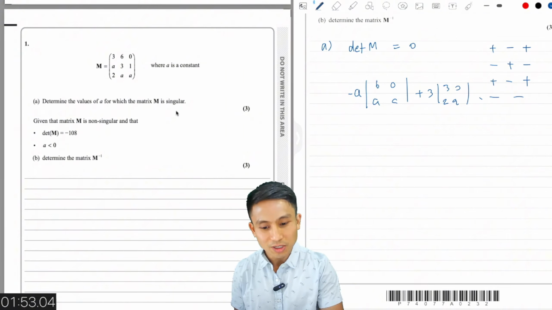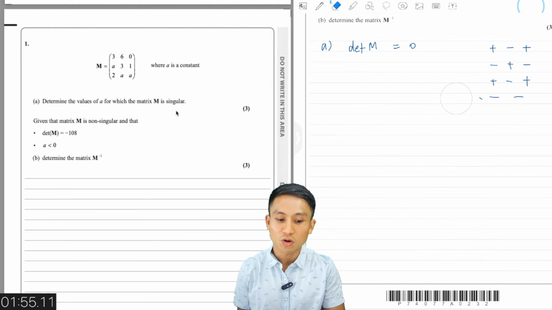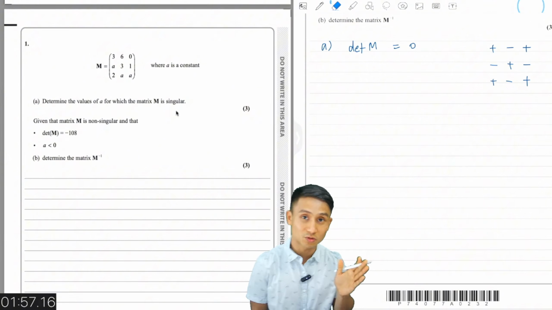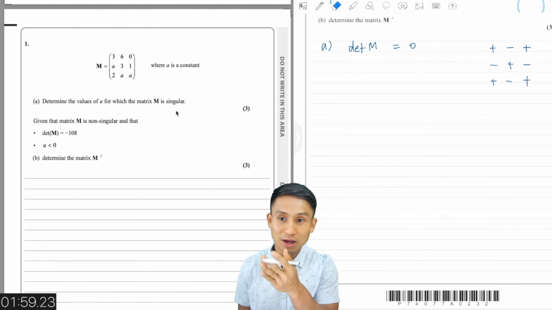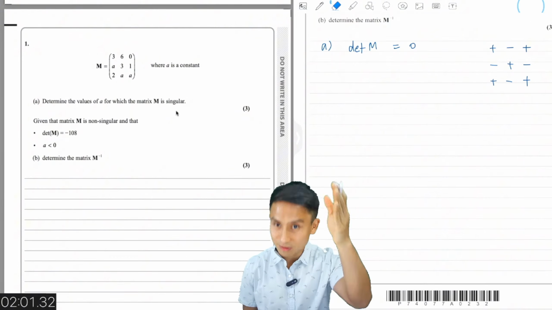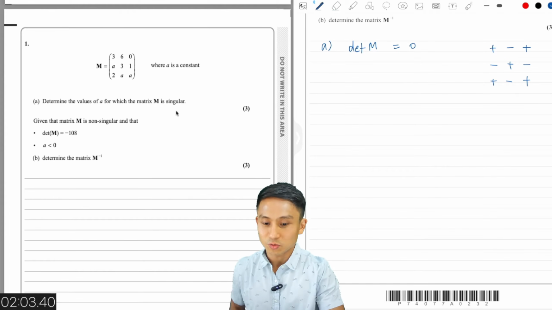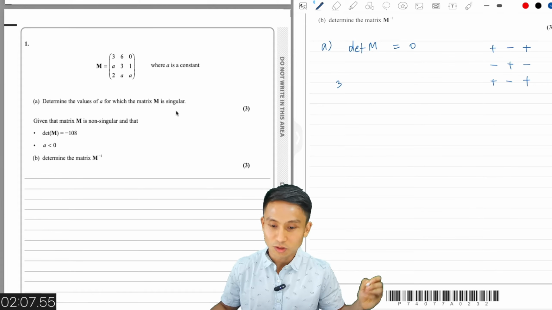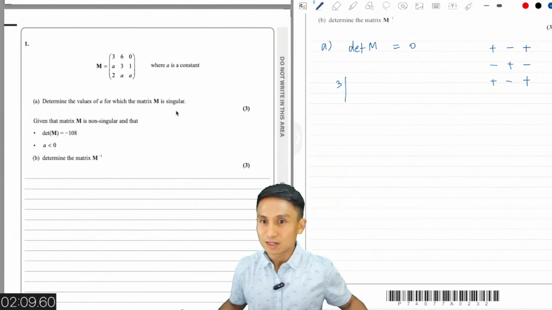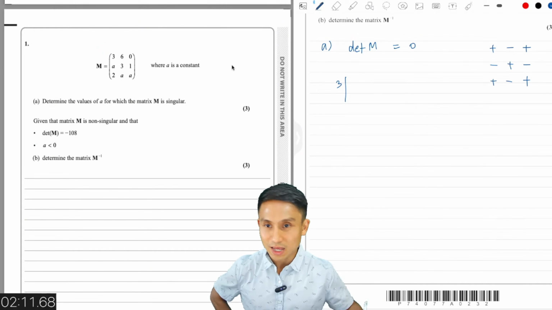So it is usually wise to choose the row or column with some zeros. So here you can see you either pick the first row or the third column would be the wise way. So I'm just going to go with the first column, yeah? So that would be 3 with no minus there. And the minor of 3 here would be 3 times A.